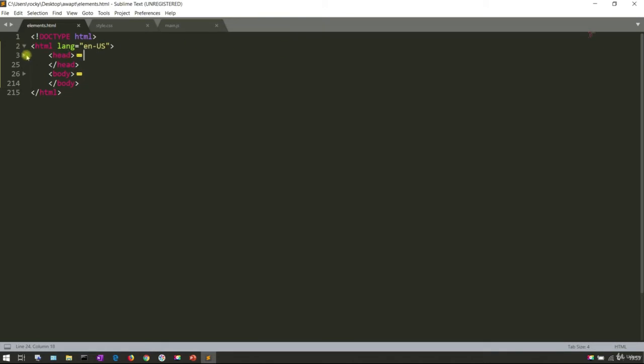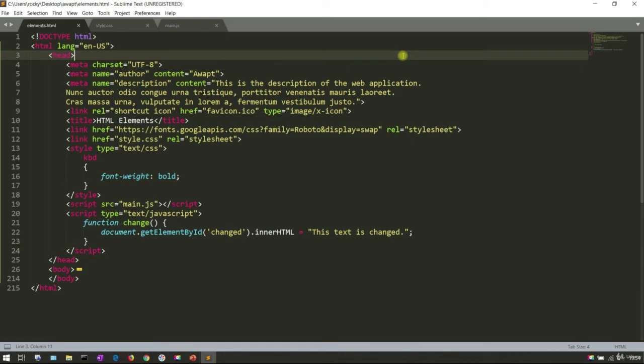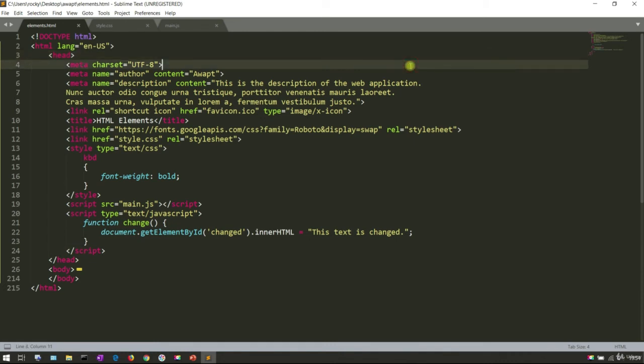The head element. This element works like a container for the elements that are included in the page, but are not displayed on the page visually. So we can say the head element contains metadata of the document, such as the page title, links for CSS files, favicons, script files, etc., and other metadata, such as data about the HTML, the author, and important keywords that describe the document.